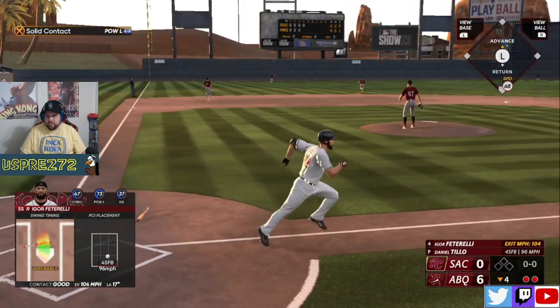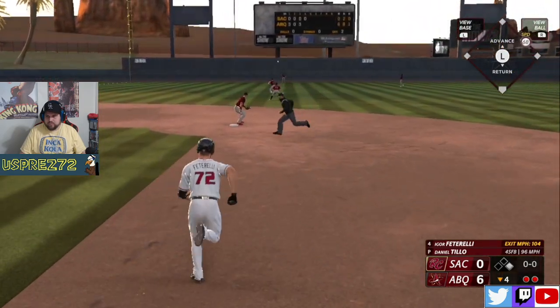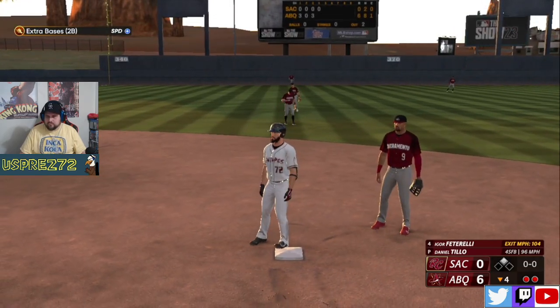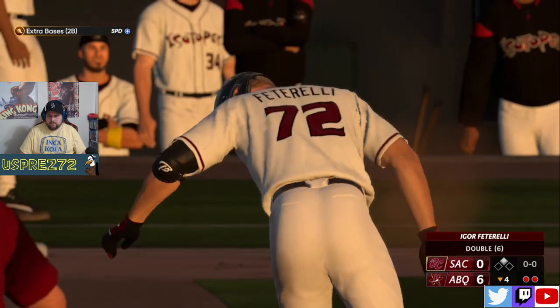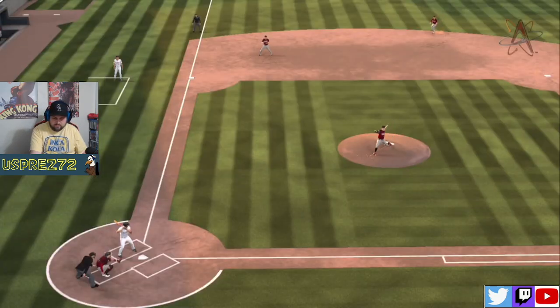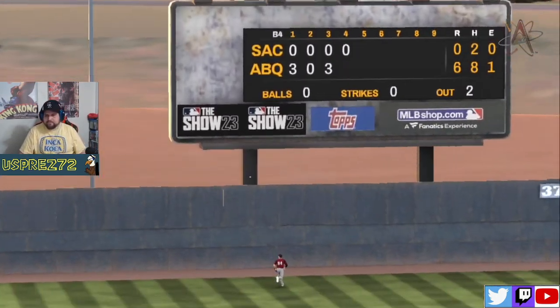That could be off the wall. Bangs off the wall, and right to him. We're in trouble. Wilson. Now we're good. Second, and he's safe. It's a wall ball double. Well, Singy, he is locked in there. He's really slowed the game down, and it's like he's moving in full speed, and everybody is a step or two behind.